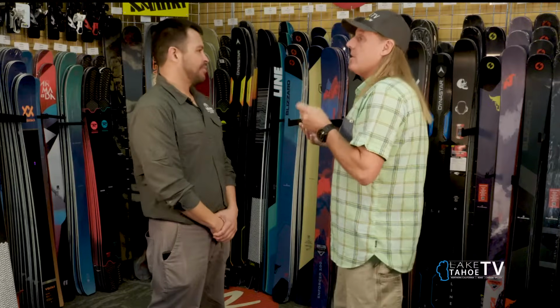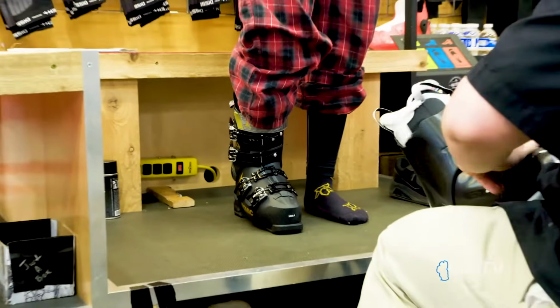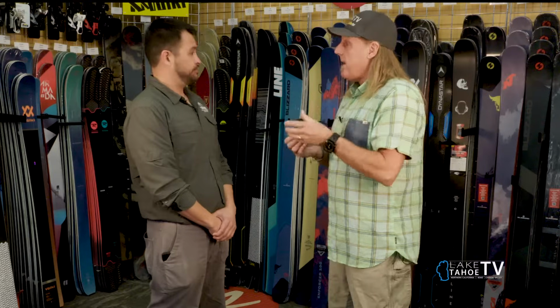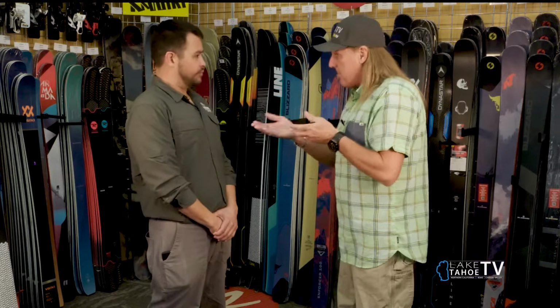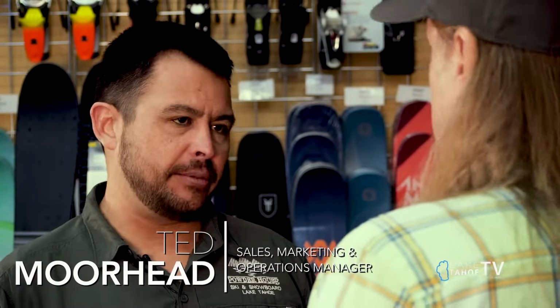Now let's go to the foundation of skiing, and that comes to the boot fit. The boot fit is like the core piece, and inside of the boot fit is the footbed. Sure. Let's talk about your boot fitting program, and you also have a great program called Try Before You Buy. Let's talk about that with ski boots and footbeds. And footbeds. Well, with the footbeds, we do custom footbeds. So that's just basically the custom orthotic. There isn't a try before you buy, but it is custom made for you, put into your ski boot or snowboard boot if that is the way that you would go.